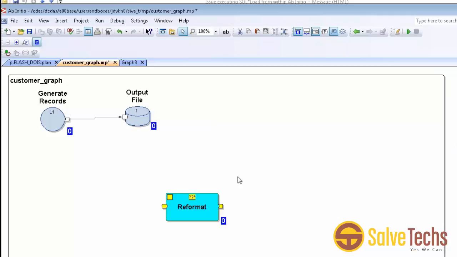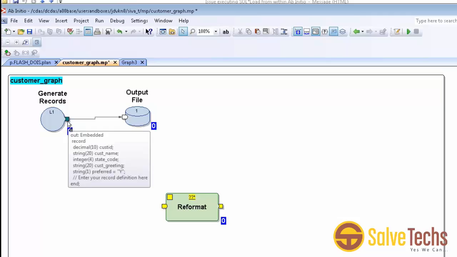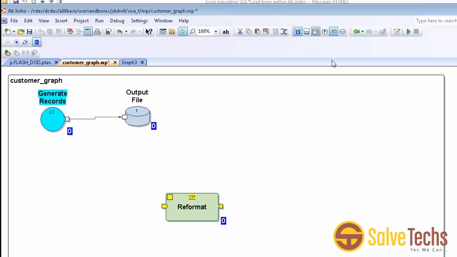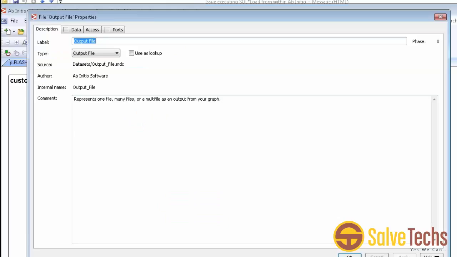Now go to the output file Ports tab. Go to the second option, Use another port in the graph. No, not the generate records. Please listen carefully to what I am saying. Go to the output file.